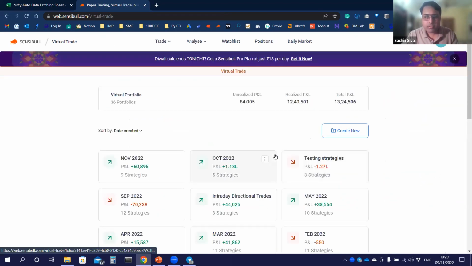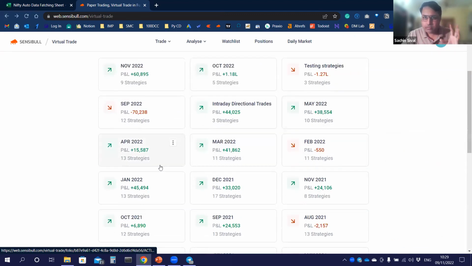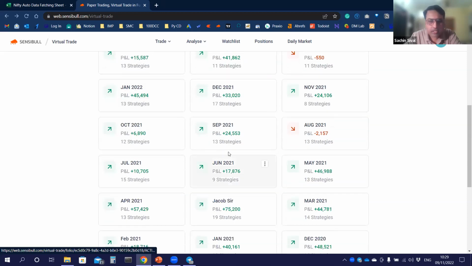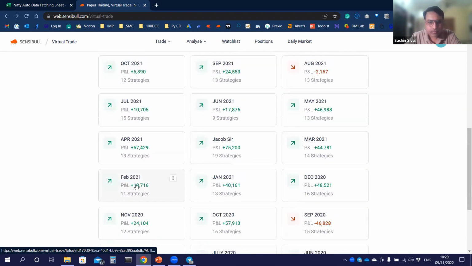We don't need to create so many option strategies to make money. If you just follow the simple blueprint that I will share with you, you can make money. You can see here that every month we are making around 3 to 4% return. Here I was trading with 10 lakh capital. I kept 10 lakh rupees for these strategies, and consistently we are making 3 to 4% on average return per month.